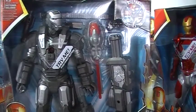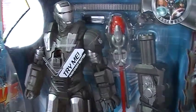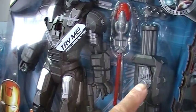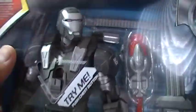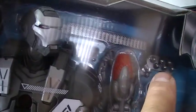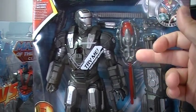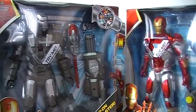I also got the War Machine from the same line — this is the Iron Man Armored Avenger line. And this is War Machine. You can see he does come with what looks like a large Gatling gun type of thing, a little missile effect part there. In the background you can see his ammo clip and some other missile pod back there. Basically everything is supersized. I could have sworn I've seen this particular weapon in a three and three-quarter inch or even a six inch scale — so obviously these figures are tall.